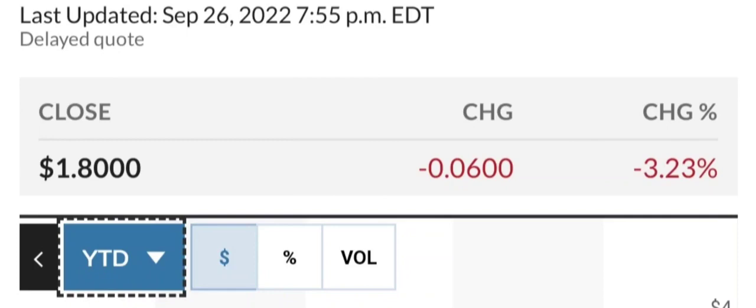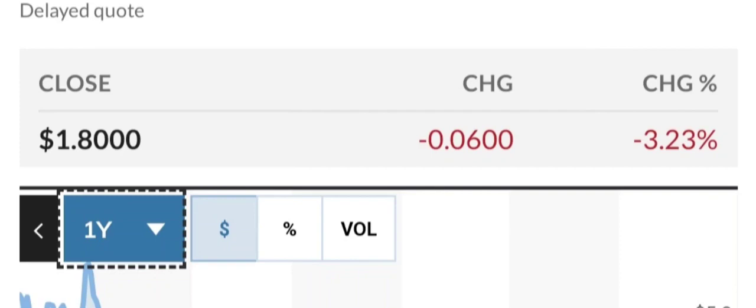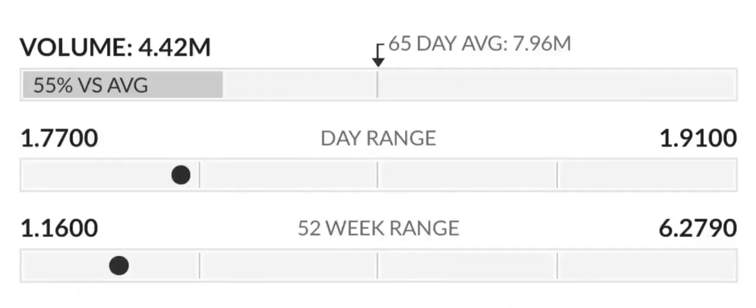Looking at the fundamentals of this company: the current market capitalization is $1 billion, down from $1.92 billion over a year ago when I last reviewed it. Projected 2022 revenue should total around $26.4 million, with a negative $126 million in earnings. Revenue is projected to increase to $97 million by the end of 2024, but earnings are still projected to be significantly negative at around negative $98 million.